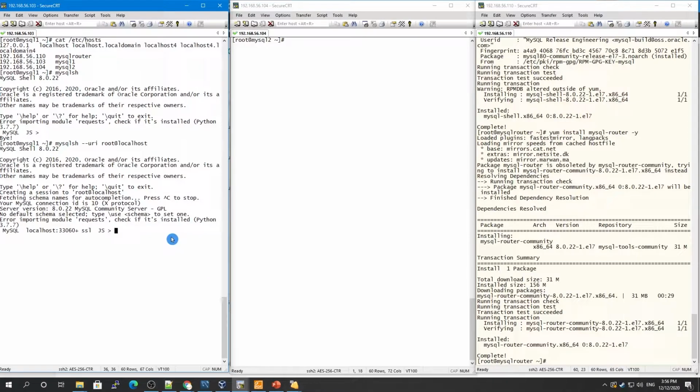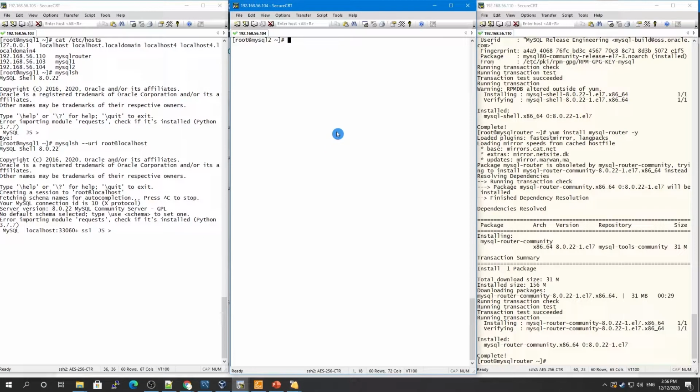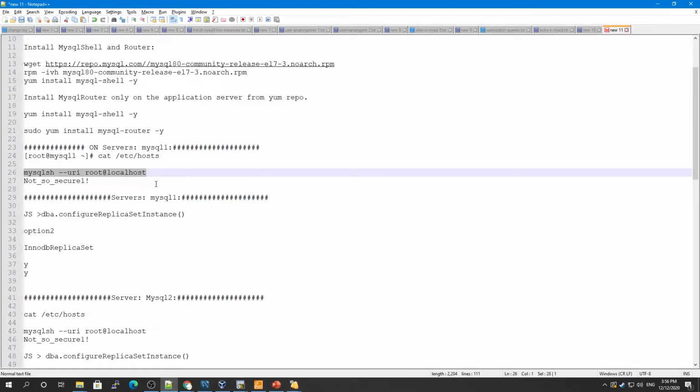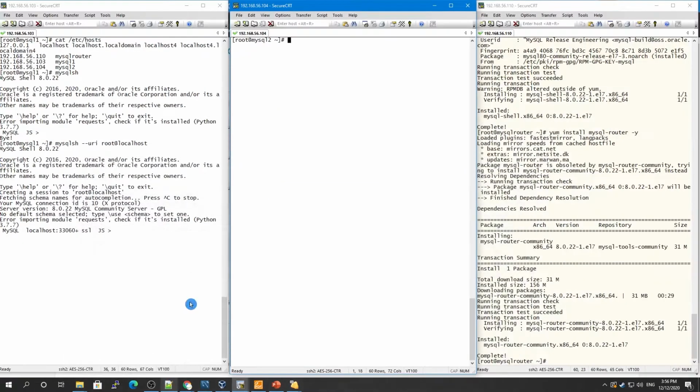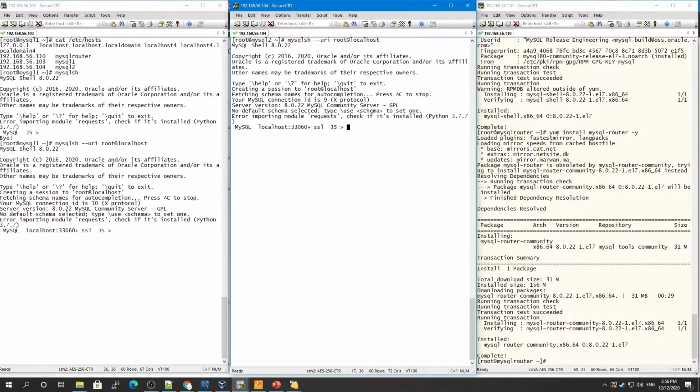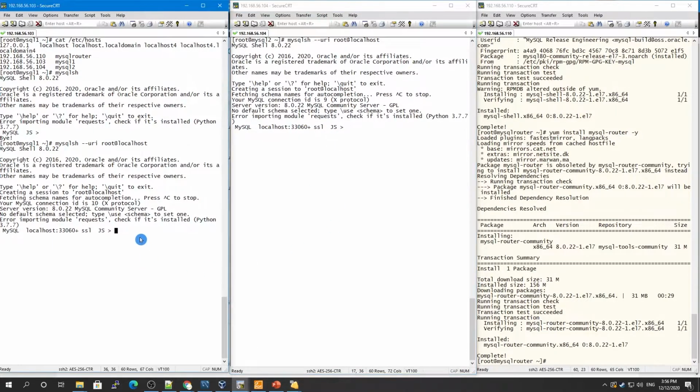So this is how you can connect to MySQL. Secondly, let me connect to the other host as well. This is the same command we're going to use on this one as well. Okay, so we have connected to both servers.